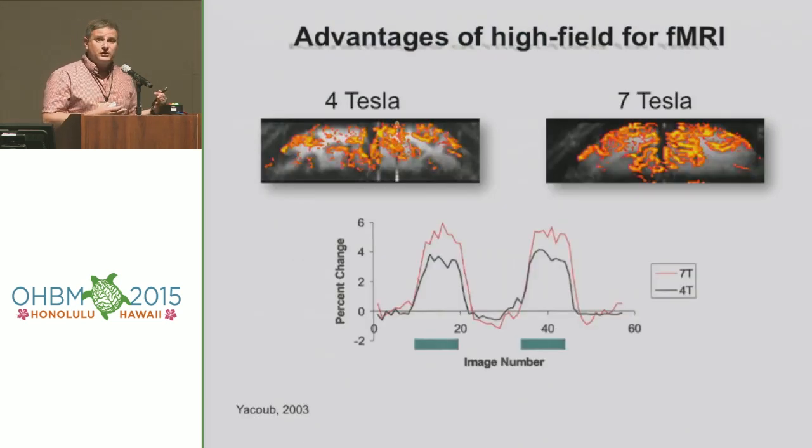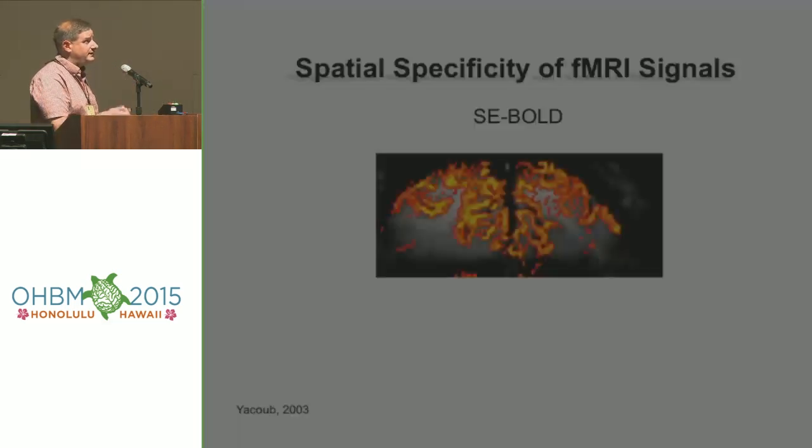As we know, as we try to progress and develop better tools to use fMRI, one of the reasons, of course, is going to high field. This is a nice study by Essa Yacoub in the early days of 7 Tesla, in which he scanned the same subject on a 4 Tesla and on a 7 Tesla. And you can see how significant the activation maps are when you go to 7 Tesla. When you look at the signal change, you see significant changes for the 7 Tesla. And that's the contrast that I was talking about from a functional perspective, because now you can be much more sensitive to smaller changes in the BOLD signal. This is while we're still talking about gradient echo.